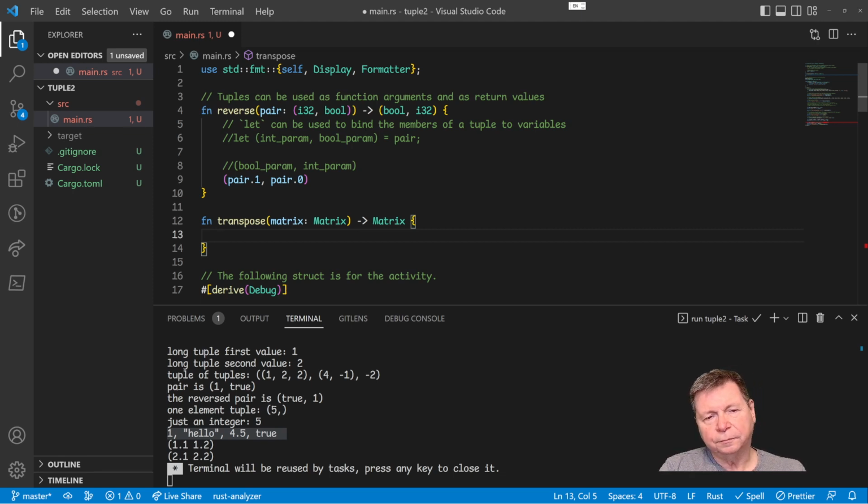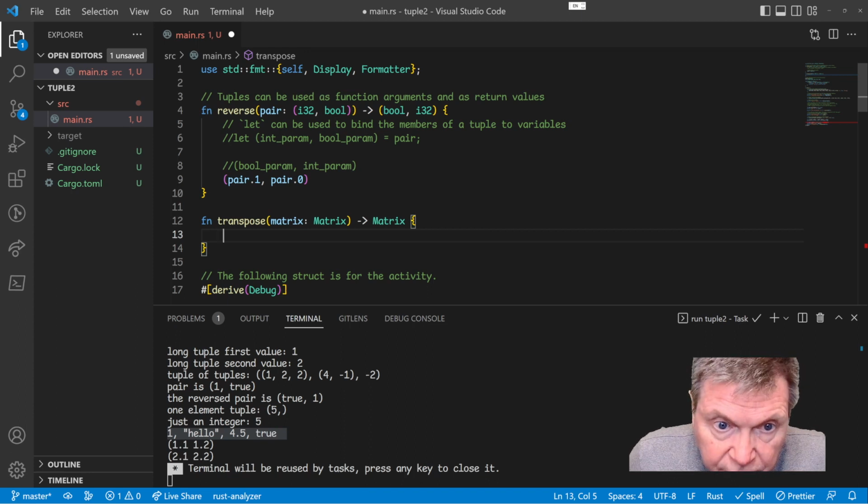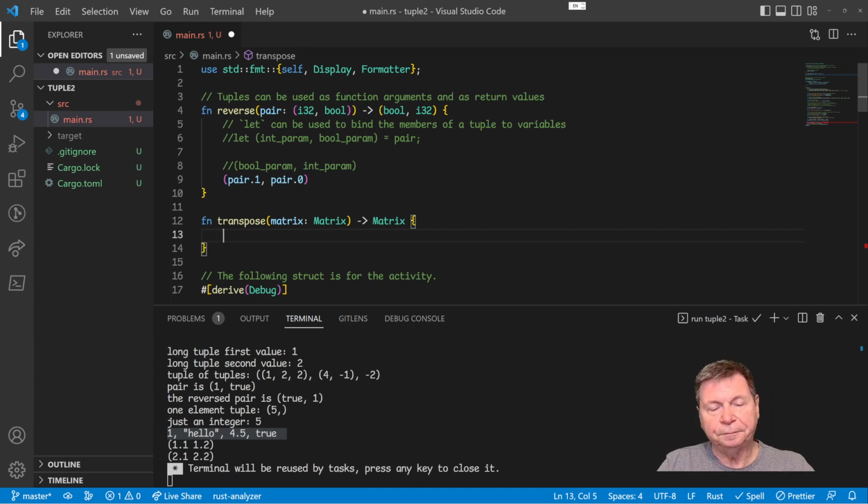So we have a matrix and we want to swap the, well, transpose function, right? So basically we want to swap this one and that one. So we want to swap 1 and 2. So instead of doing 0, 1, 2, 3, we want 0, 2, 1, 3.